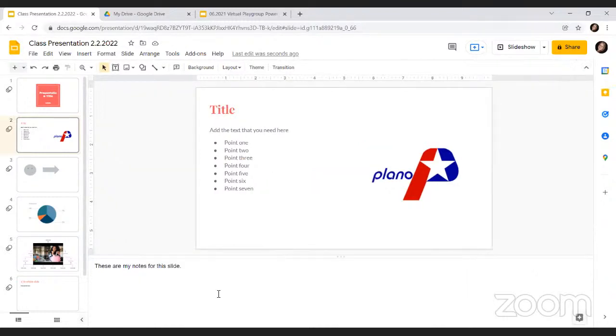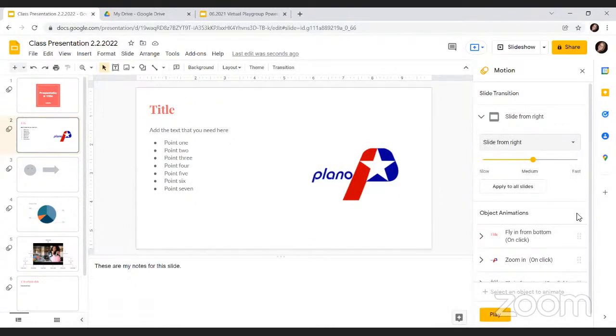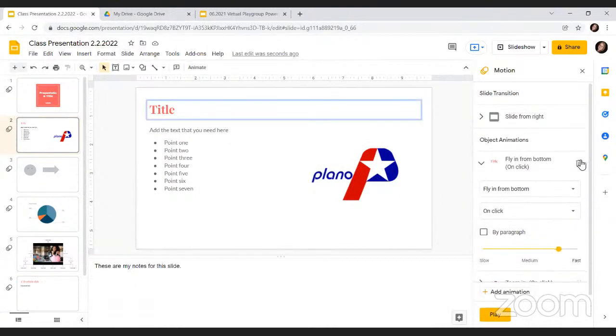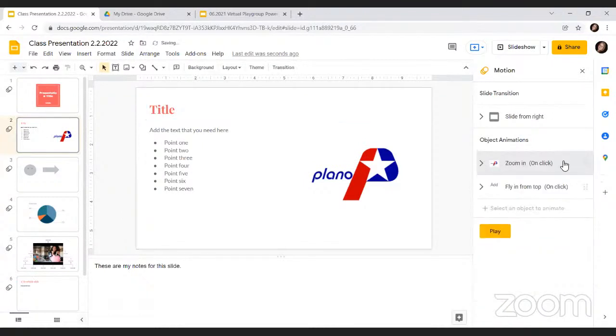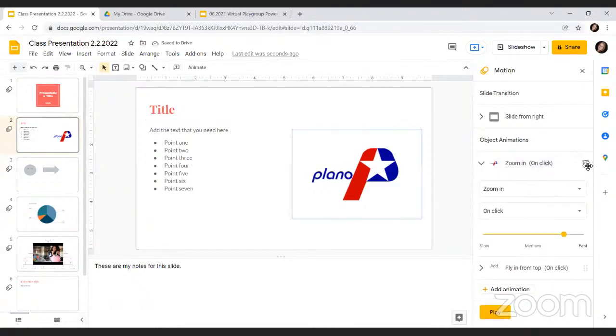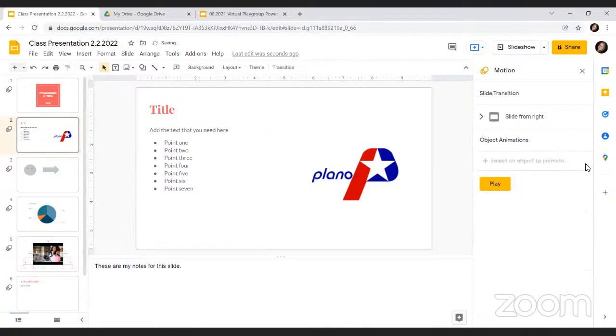to that slide. If I change my mind and decided I didn't want that animation, if I click back on that transition menu, when I click on the specific transition, I can use the trash can and remove all of the animations from the slide if I need to do that.